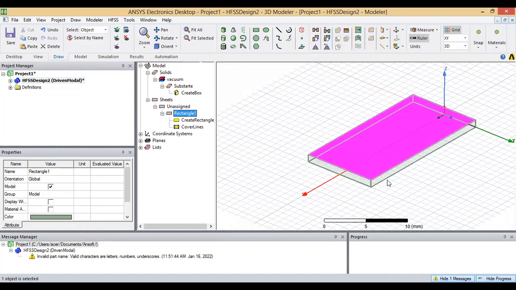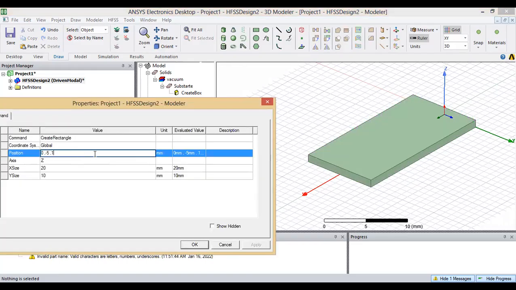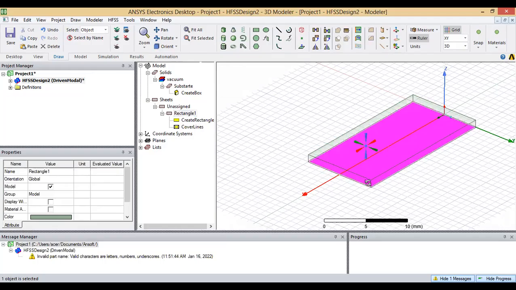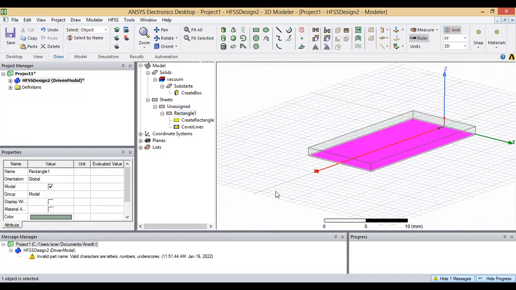You want to make it at the bottom, because what we know, what is the bottom position? The bottom position will be 0, 0, the z axis should be 0. So just click over here in the z position, where it is 1, and you can make it 0. Then click OK. You can see now it has come down. Earlier it was here, now it is down, right? So this is one thing that we have done.